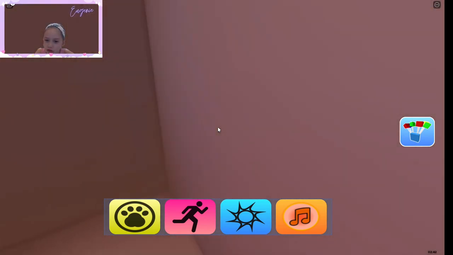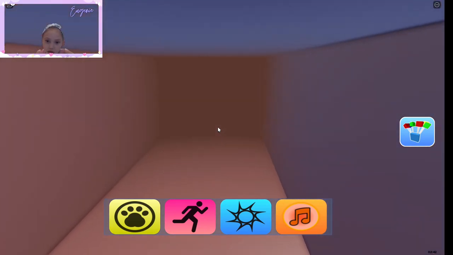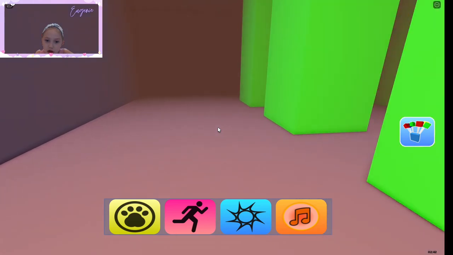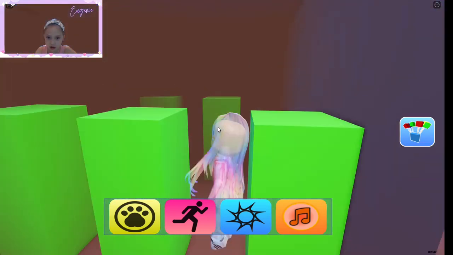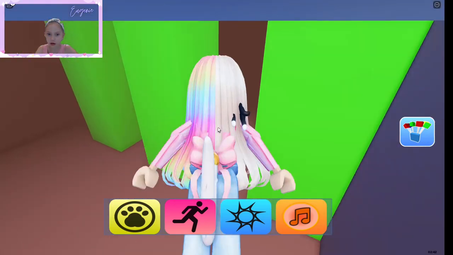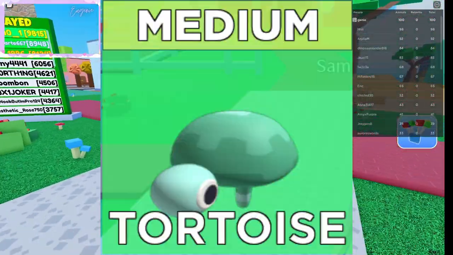And we have to go this way, I think. And here. And here. It's so dark. It's normally not dark. Ooh, okay. We can't touch this. So you get the snapping turtle. Next is the tortoise.